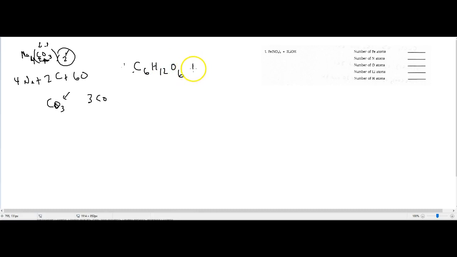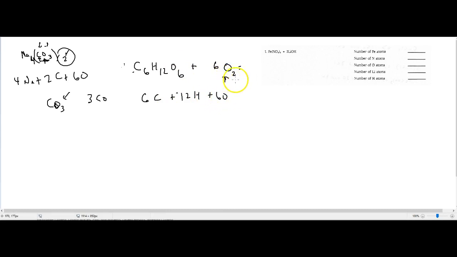And I'm going to add oxygen. So I should know how much oxygen it takes to do it. Let me quickly do a calculation in my head. I need 6 of these. I need 6 of these. Question is, how much of each of these different chemicals do I have? Well, here I have 6 carbons. I have 12 hydrogens. And I have 6 oxygens.